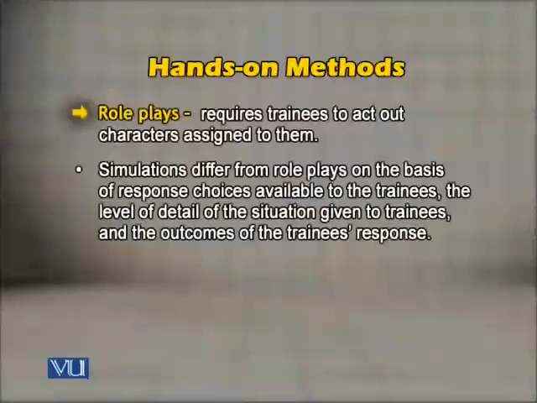So simulations, they differ from role plays on the basis of response choices available to the trainees, the level of detail of the situation given to the trainee, and the outcome of the trainee's response. So there are several different response choices in case of a role play. For example, if you're acting as the CEO of an organization, you have many different choices that you can choose from कि आपने एक situation में किस तरह से behave करना है, किसी बंदे से किस तरह से बात करनी है, कुछ decision को क्या weightage देनी है.